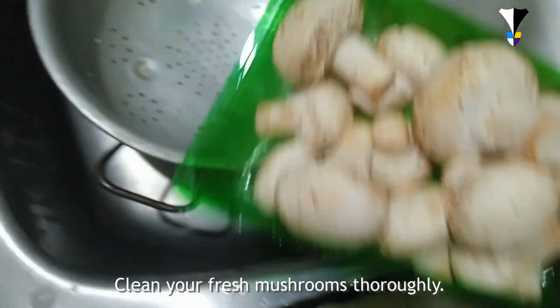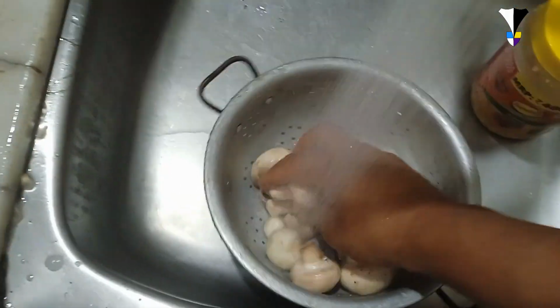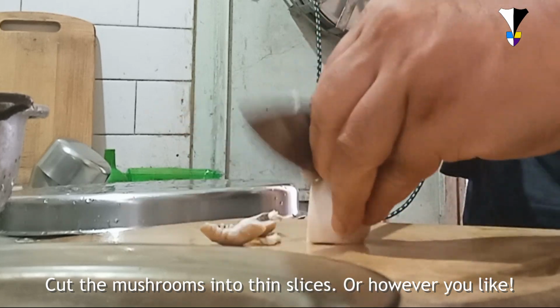Clean your fresh mushrooms thoroughly. Cut the mushrooms into thin slices or however you like.